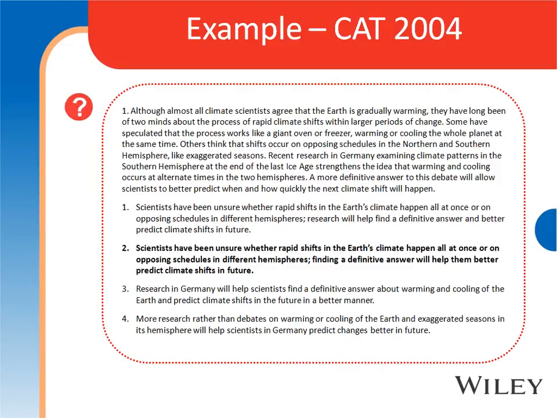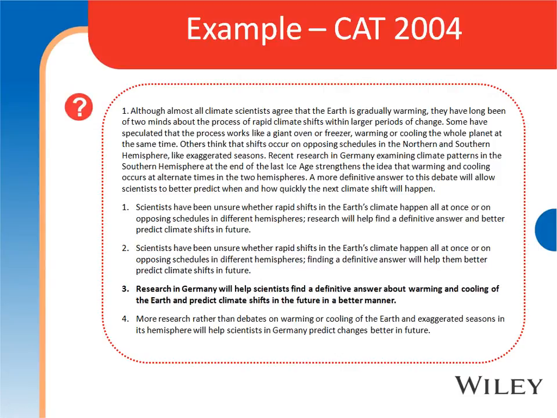Let's look at the second option. The second option is very similar to the first option till the semicolon. But from then onwards, it does not mention research. It just says finding a definitive answer will help, which goes with the paragraph. So the second option looks good. Let's look at the third option. Third option says that research in Germany will help scientists. No, this goes beyond what is mentioned. It does not even have the main idea, right? So the third option is definitely wrong.